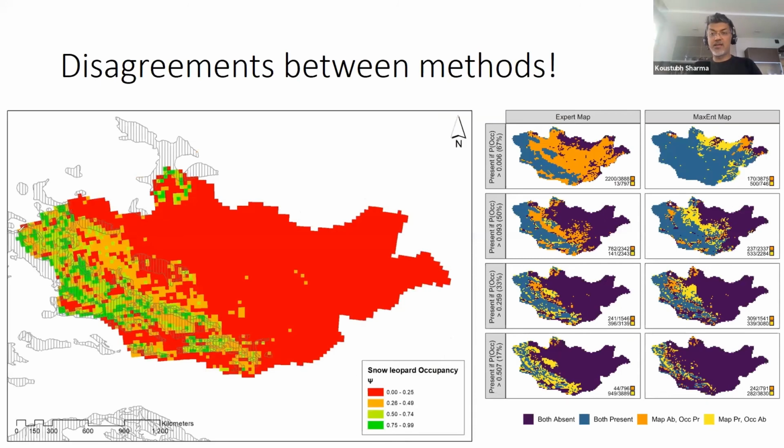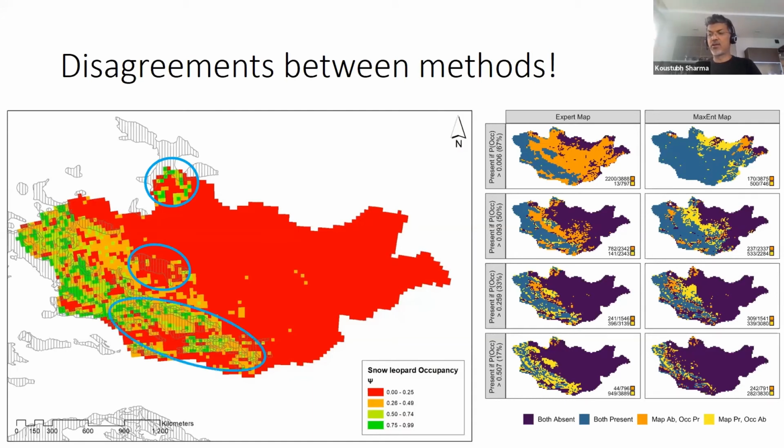Right, so broadly speaking, both expert opinion based maps and presence only maps differed from the occupancy maps. You look at the right side right now, you will see we've used several cutoffs here all the way till 0.006. Even in that case, we had a difference between the three maps. Both were missing some areas. In fact, I think this area was missed by both the earlier maps, but predicted by occupancy-based maps. In this area, the other maps predicted snow leopard distribution, but occupancy did not predict snow leopard distribution.